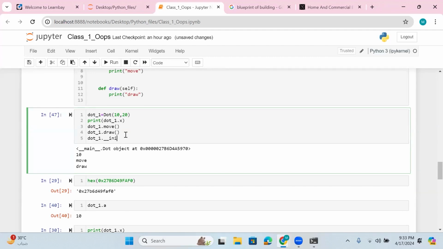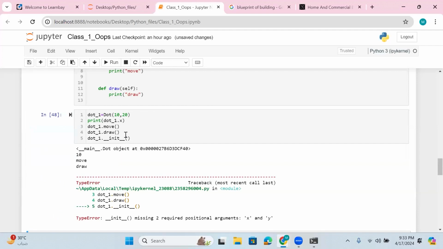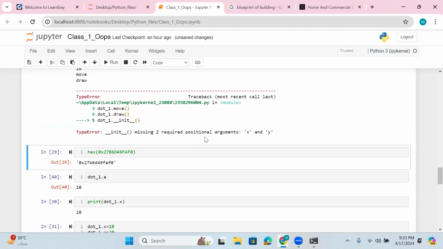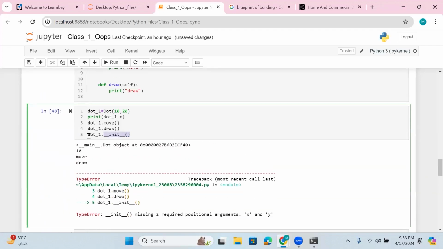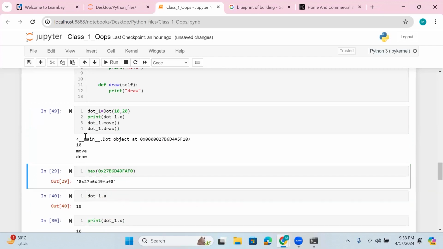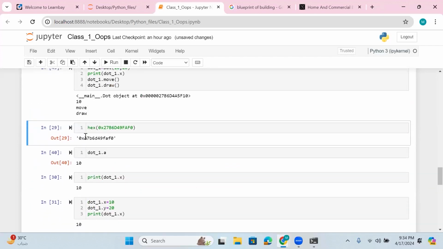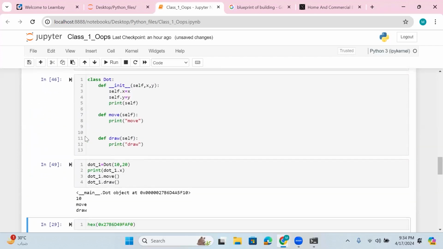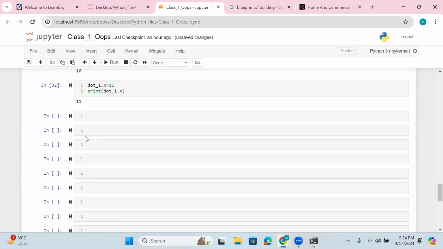Correct. That is wrong, it doesn't make sense. It's a constructor. Anyway, in line number 1, it got called actually.